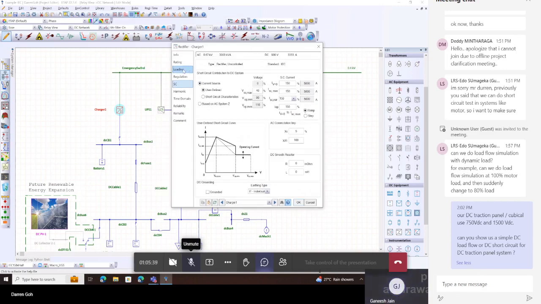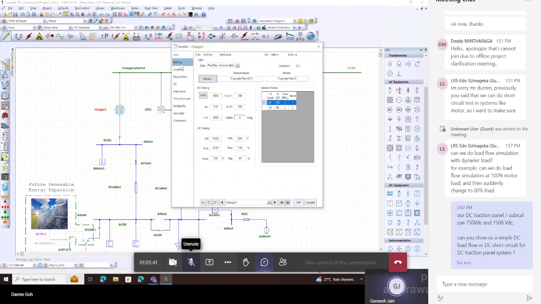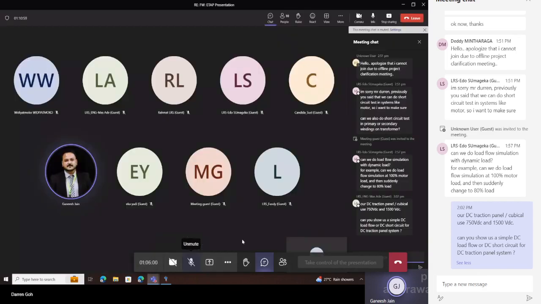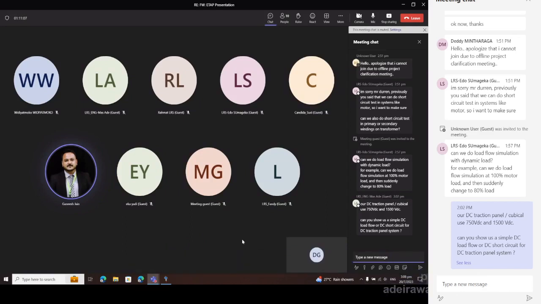And just one more point I would like to highlight. In case you don't have a particular model available in the library for your project, you can always request the ETAP Help Center, where, since we are doing projects globally, we keep on developing the library. Sometimes the library is by default available with us, but we always issue the libraries after validation and verification in a particular release, right?